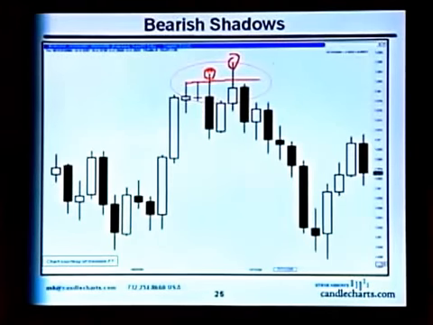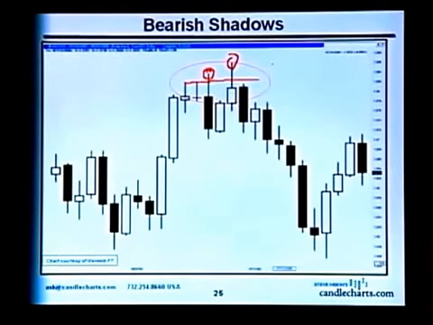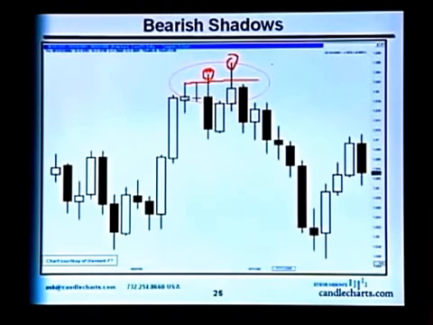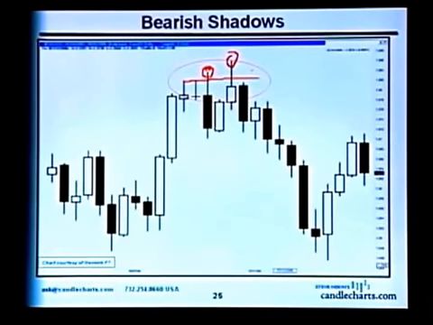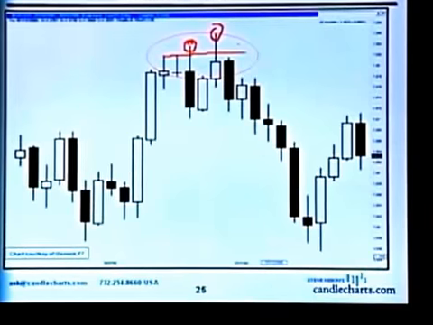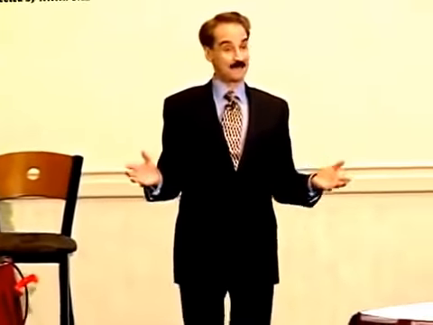But in the real world, if you were short on that doji or spinning top here, the only way I would be short on the spinning top is if it's confirming something else. But let's say you're short there. You have to be willing to risk on a close above here. A lot of the stuff I say we'll look at later, but I can touch on it now. Having a stop on a close is almost like not having a stop. By the time the market closes above a resistance area, what if it closed on the highs here?